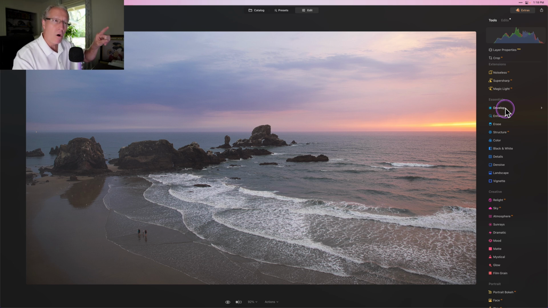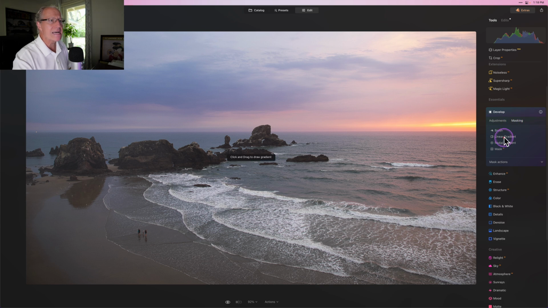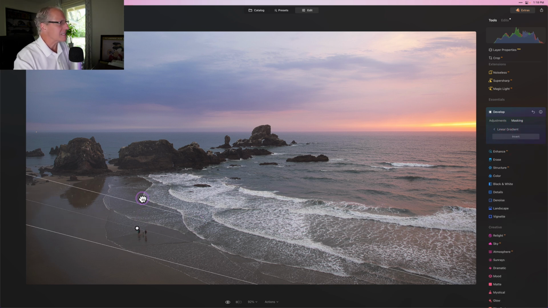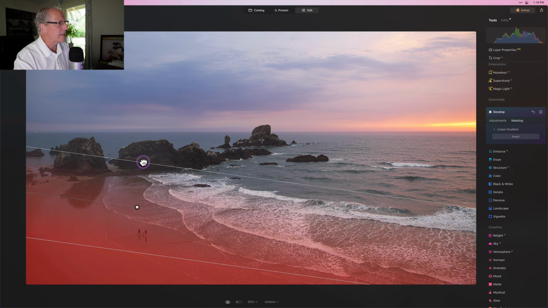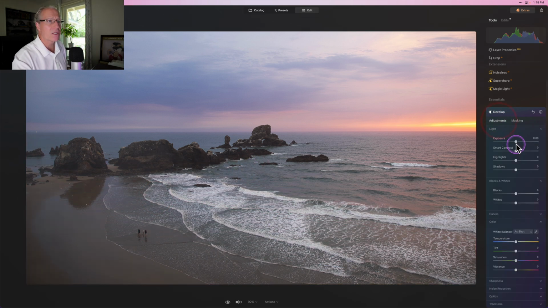I've already used Develop Raw, so now I can use Develop again. And in this case, I want to come over here and get a mask, and I want to get a linear gradient. And I want to slightly brighten this area over here. Because what I want to do is basically lift some of the tones here because it's a little bit dark, but also I want to pop those whites and control that. So a slight bump in exposure, slight bump in highlights, slight bump in whites, and those white caps coming in and crashing on the beach just look a lot better. There it is before, and there it is now, plus that area is a little bit brighter, which I think helps.